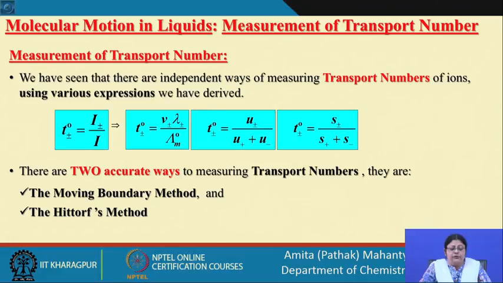Now, we have also talked that these parameters are measurable parameters. So if we want to find out, say, the ionic mobility or ionic conductivity of the ions, we can do that if we have knowledge of the transference number at infinite dilution of the solution. We have taken infinite dilution so as to avoid the interionic interactions between the ions, which complicate any relationship which we have derived so far. There are two types of methods to measure the transport property, and the two most famous accurate methods are the moving boundary method and the Hittorf's method. We are going to discuss each of the measurement methods of transport numbers or transference numbers.